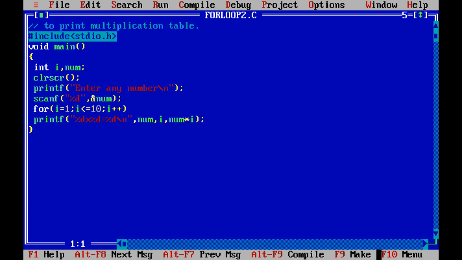The scanf is reading that number into the variable number, and the logic is only this one, a single line. For i is equals to 1, i less than or equals to 10, i plus plus.